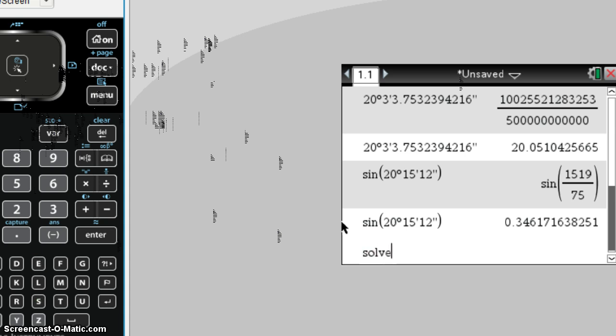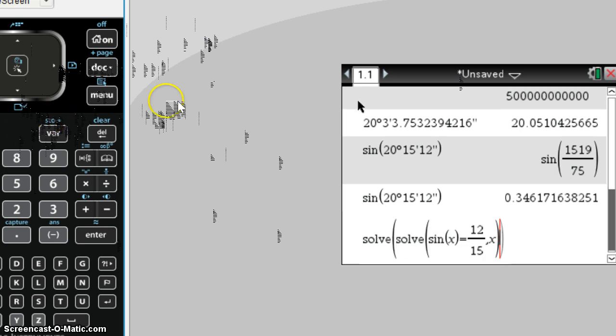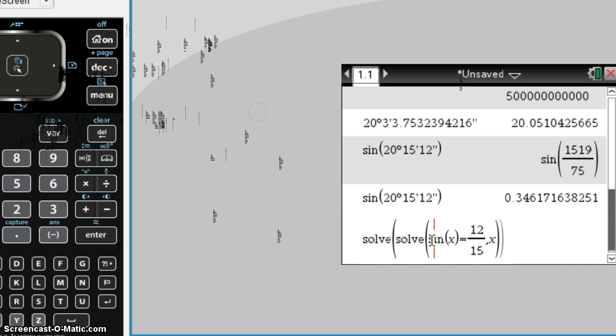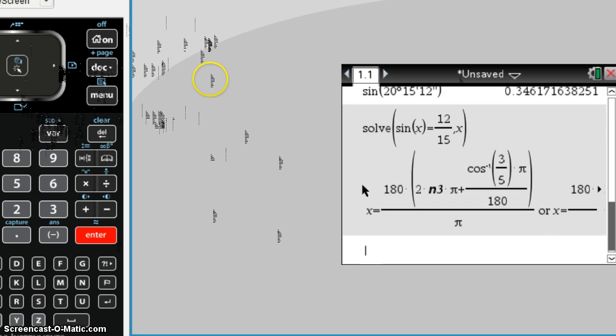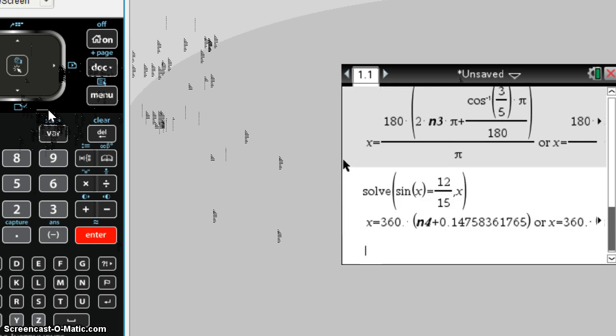So you type solve, menu 3.1 if you wanted to. I'll just delete the second solve. So solve, sine x equals 12 over 15, and I want to find out what x is. You can do this, but I would not encourage you to do it now. I'll teach you how to do this next lesson. If I push enter at this point, it's going to give me a fairly horrible looking answer like that, and even if I push Control enter, it's still going to give me this answer here. There is a good reason for this, and I'll show you this next lesson.